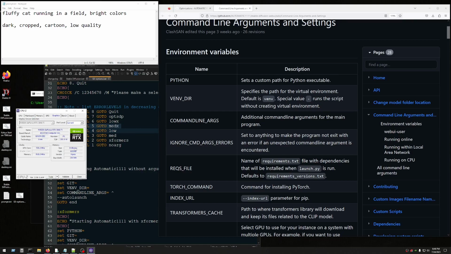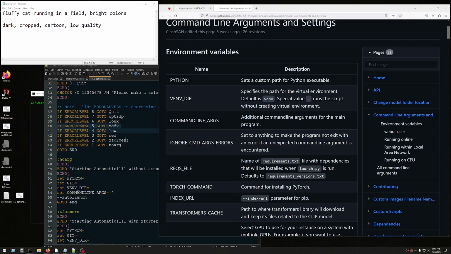Before I do that though, I wanted to run through some performance testing and make sure I had a handle on Automatic 1111 performance, just kind of get my bearings. So I figured while I do that, might as well take a video so that other people can benefit from some of the experimentation that I'm doing here.